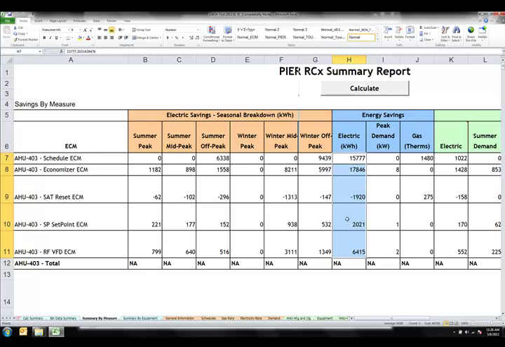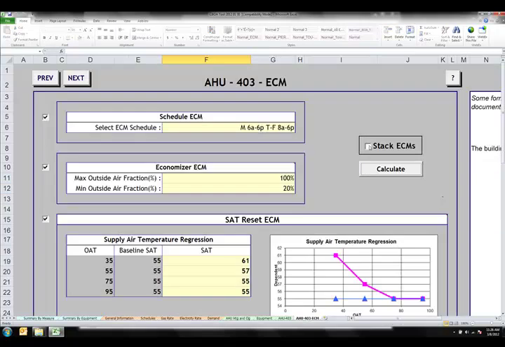But when reporting total energy savings potential for a package of measures, we would want to use a rolling baseline, which is called stacking in this tool. That's also why this is shown as NA, because we didn't stack these ECMs. So let's go back to the ECM tab and choose stacking.